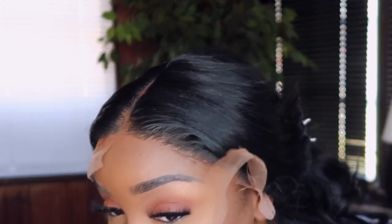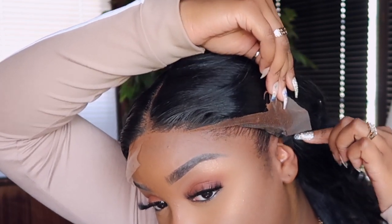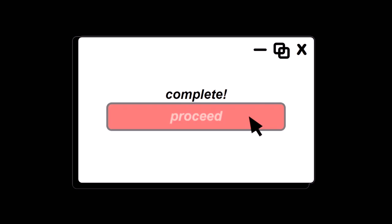These scissors are about to get on my nerves. Why does it feel like this? Is this a comb? In a nutshell, they did not provide us with an ear tab section to cut off around the ear. If you do cut off around the ear, it's going to disconnect the elastic band which holds it in place in the back. And on another note, the elastic band is connected to the tracks in the back, so you may end up cutting into the wig if you do decide to.